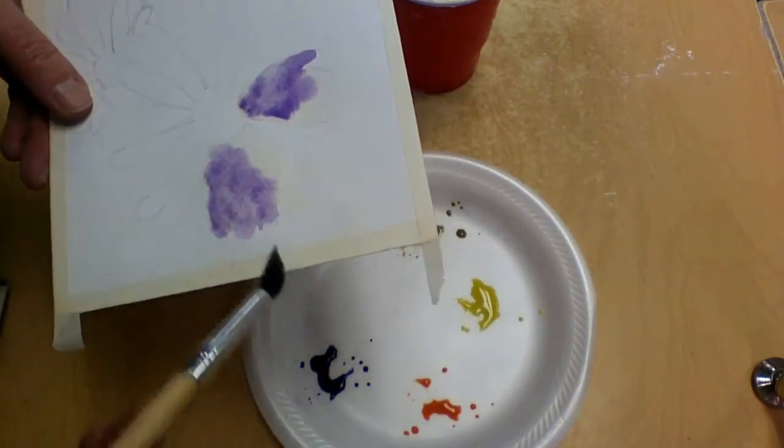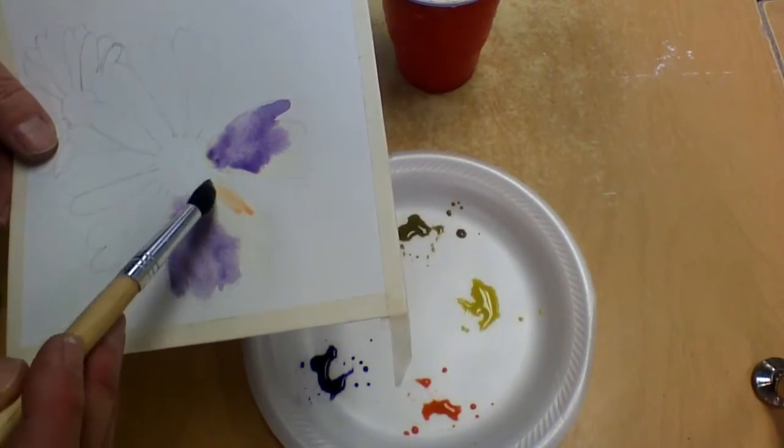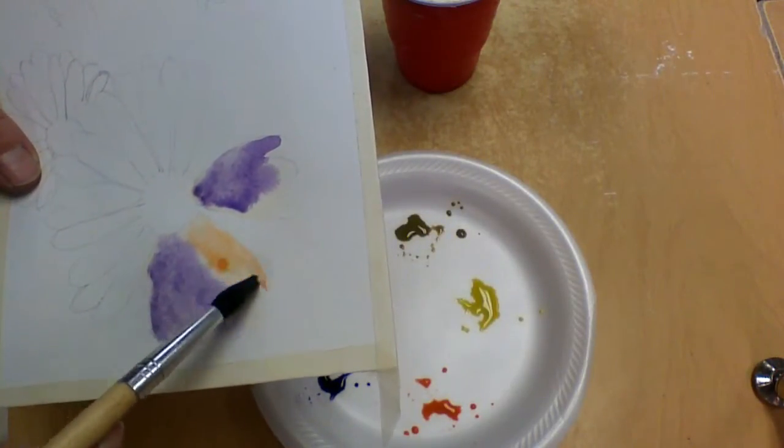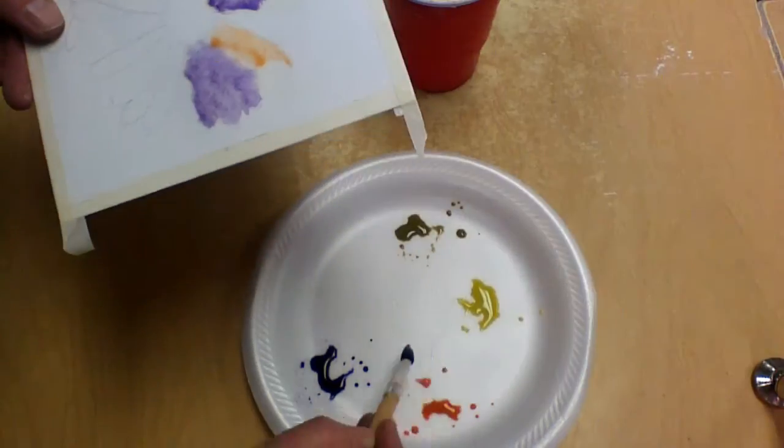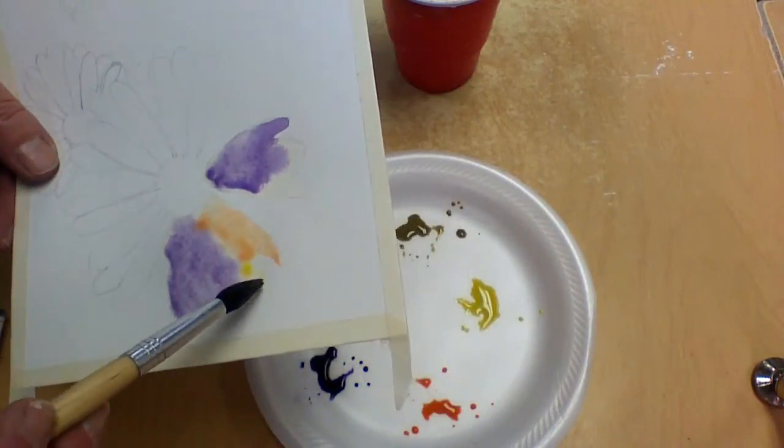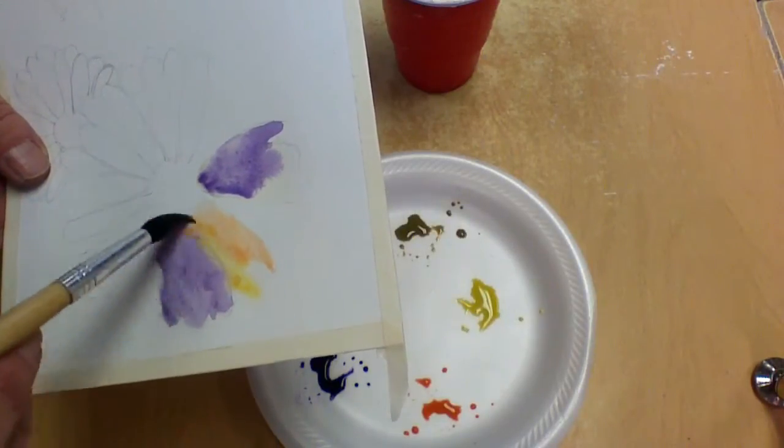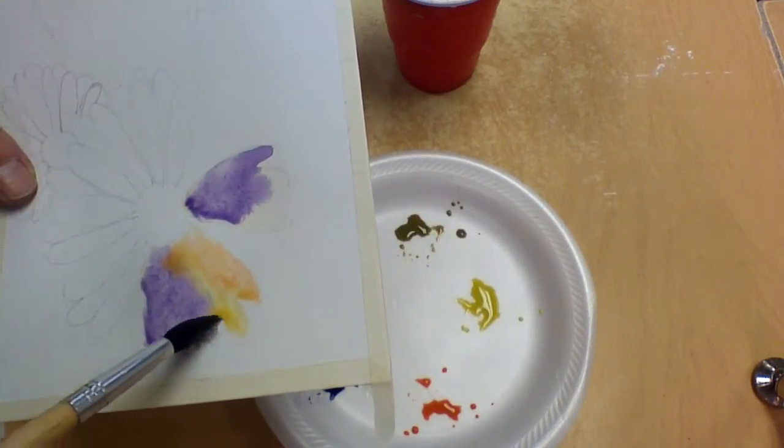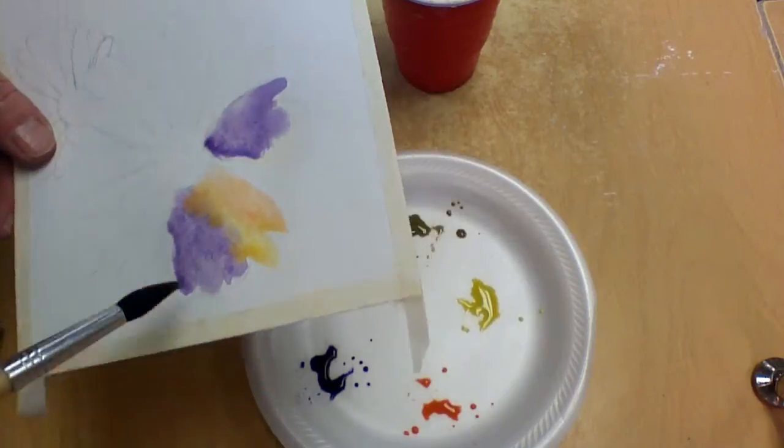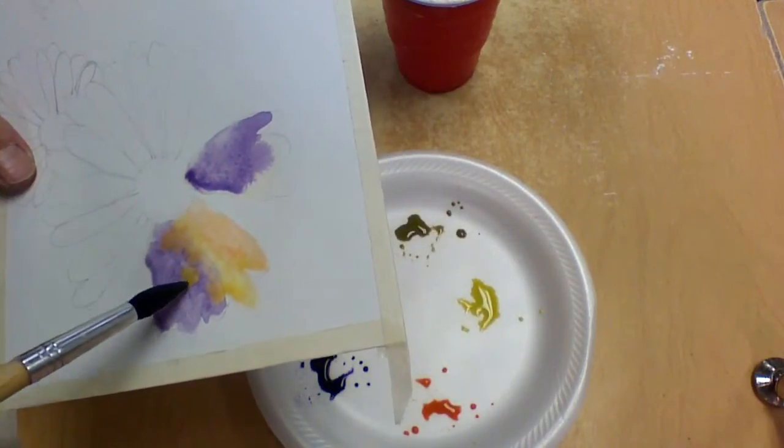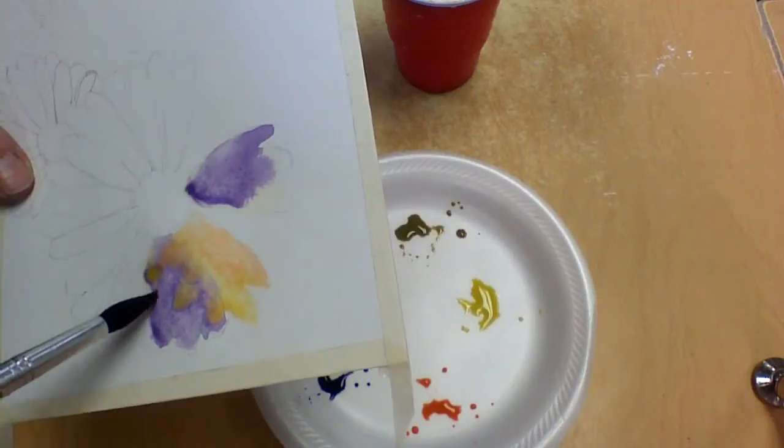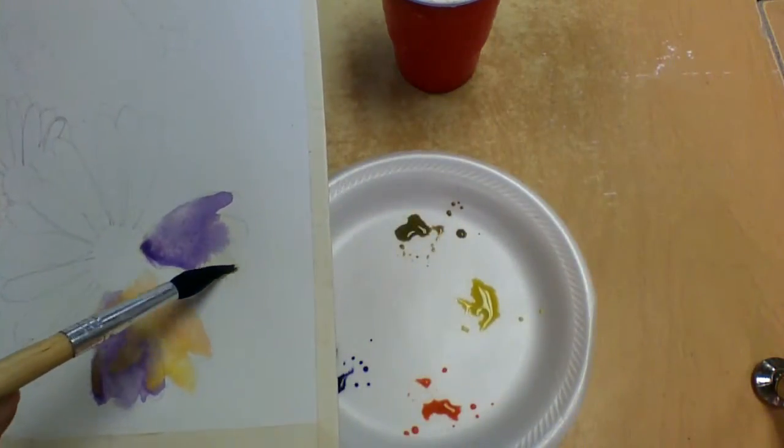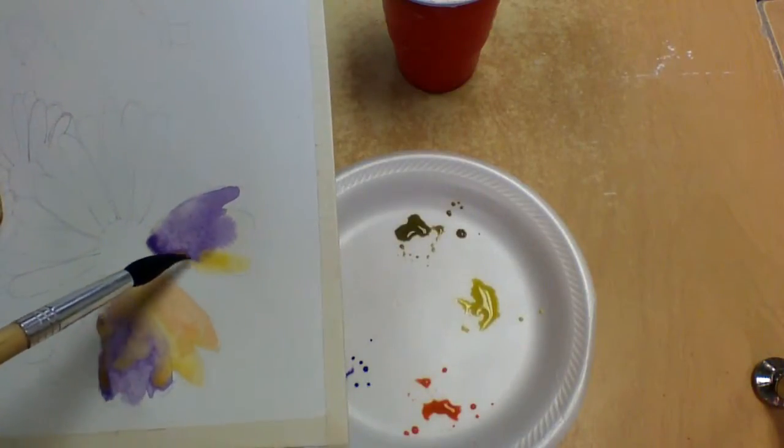I'm going to put a little orange in there. That's better. That's a lot more under control. Kind of let it flow in the water that I already have. Drop a little yellow in there. I don't want to scrub too much because I don't want the colors to blend too much and start to turn muddy. But I do want them to kind of bleed into one another like that. Yeah, that's really nice. I like that very much. So it's kind of a controlled flowing.